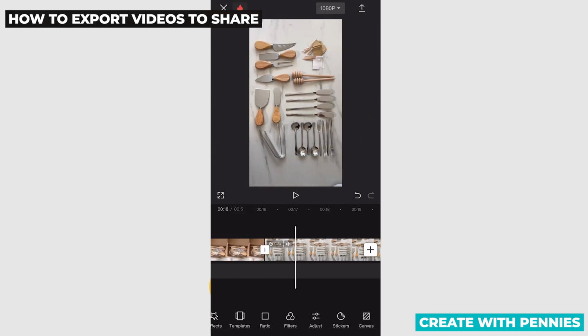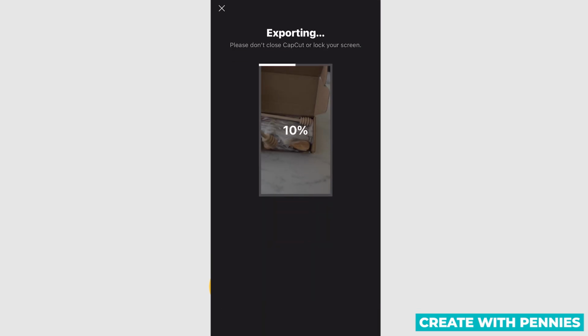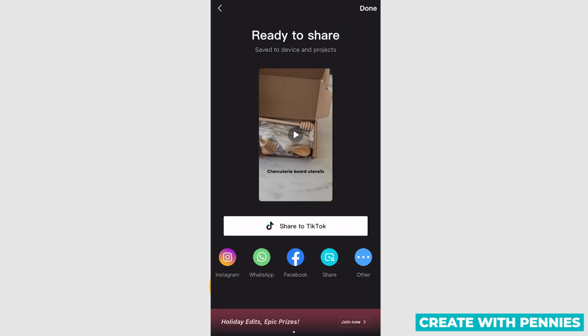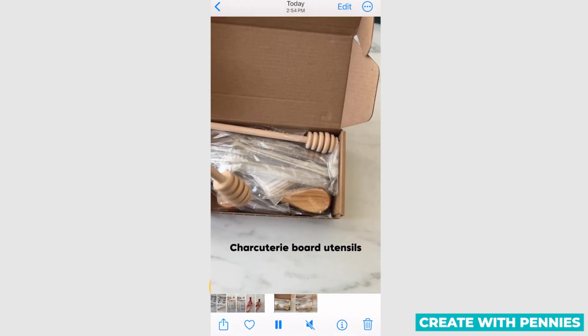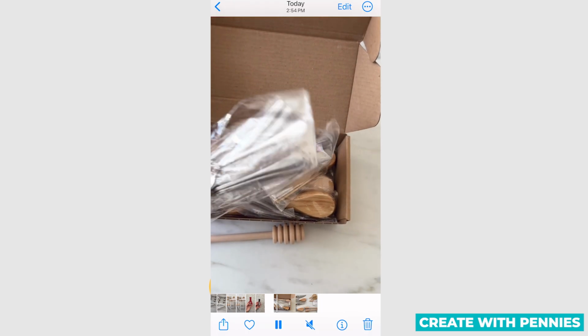So the final step with your video is to actually export it so you can upload it to whatever platform you're using. And to do that, you click the little arrow with the line under it at the top, and then it will automatically export your video with the frame size and resolution that you've selected already in the video. And when you're doing this, you can't close your screen or anything like that. When you're ready, it will basically save it to your device, and you'll be able to go to your photos, just scroll over to photos, and then you'll see the video that you just made downloaded to your phone, which is so convenient.